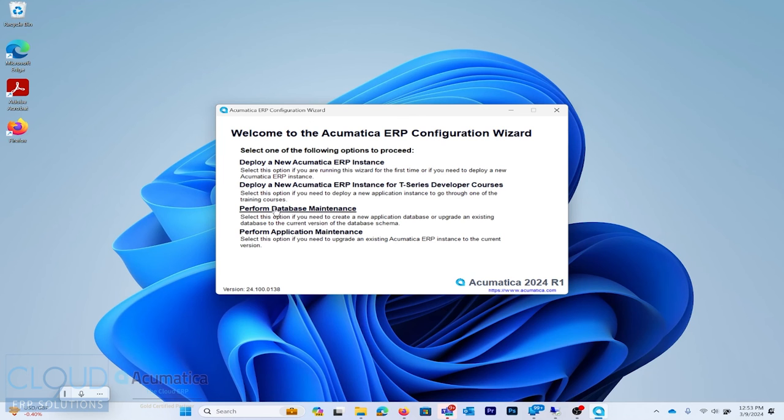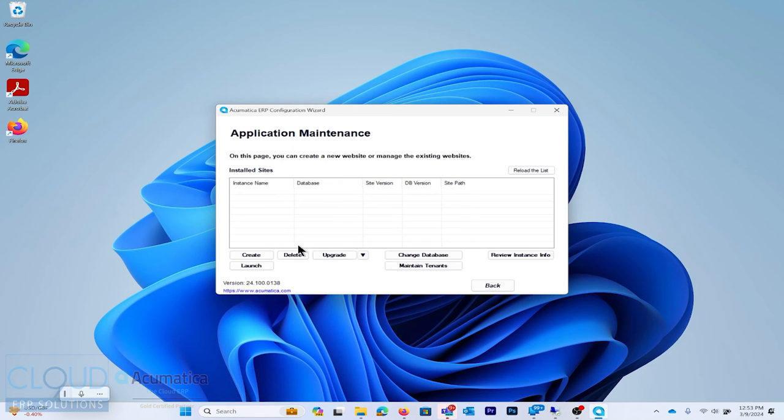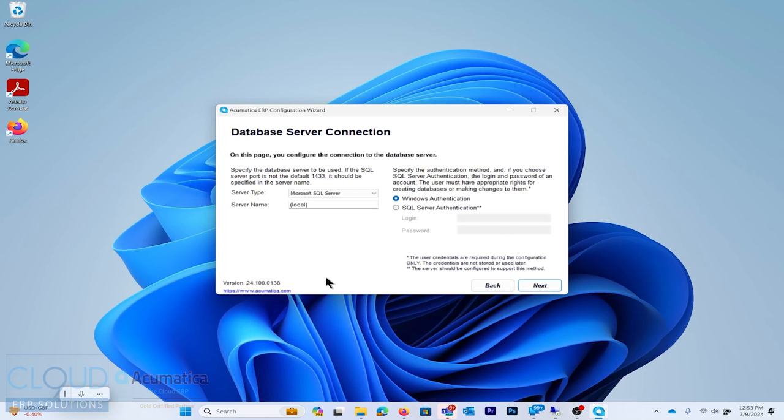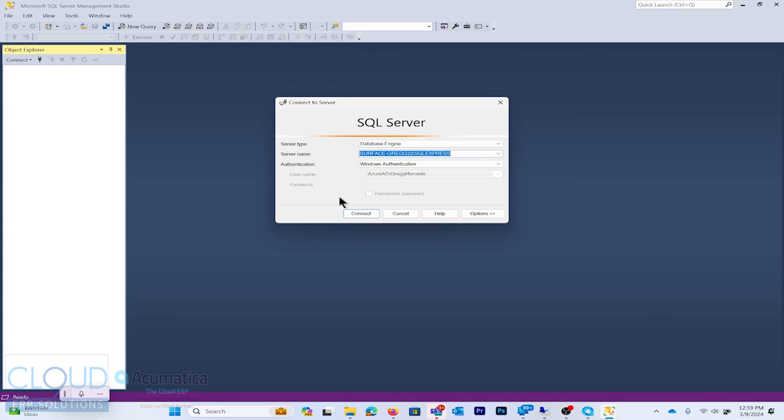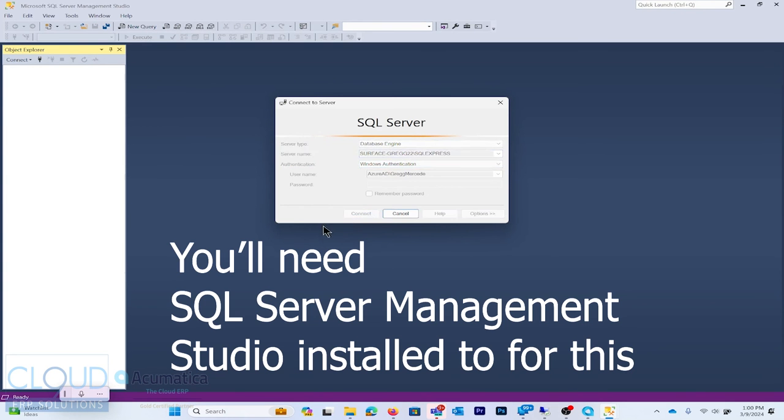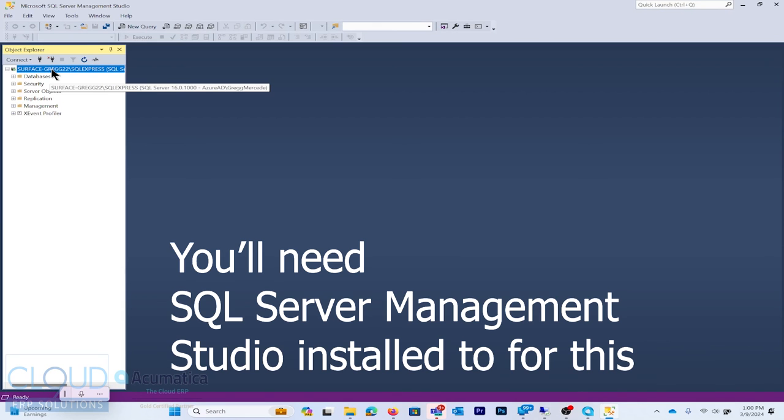You have some options for performing maintenance here. And if you're a developer and you're just getting started, you could deploy a developer instance. So if I go here, I can click Create. And the first question that comes up is, where's our SQL Server? So the SQL Server is, of course, local. That's our local host. Now, typically, again, you're going to be /express. I'll show you how we designate that in a second. But if we just go in and click Connect, you can see right here when I hover or look at it, it's the name of the computer /SQL Express.